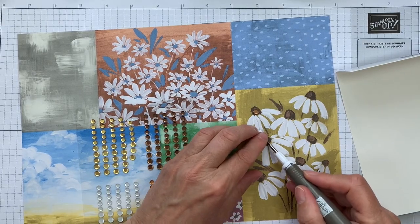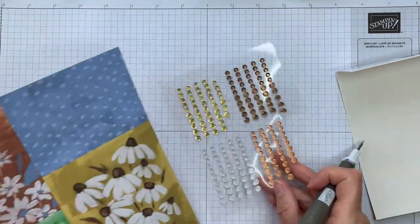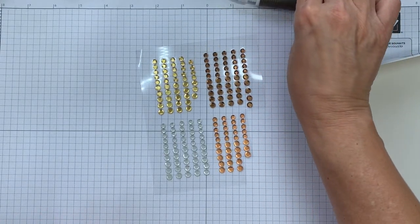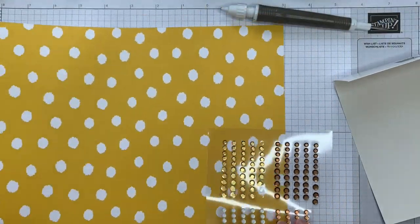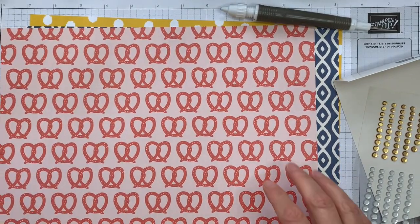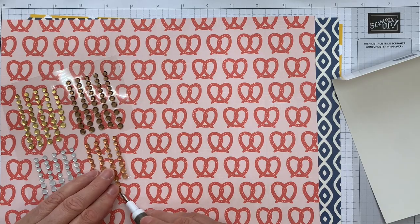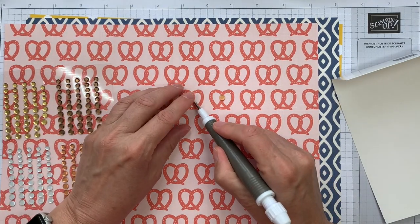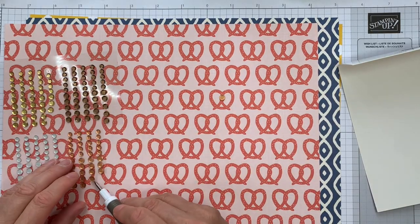That's our flowers — a pretty easy one. I think most of us at some time have used gems or sequins to accent or embellish our floral design DSPs. But it's not just for the florals. If I bring in a couple of patterns of the Delightfully Eclectic DSP — what we're looking for is repeat patterns that you can then accent. We could take these and just pop one in the center of the pretzels, so you could accent your pretzel design with the sequins without using masses of them.